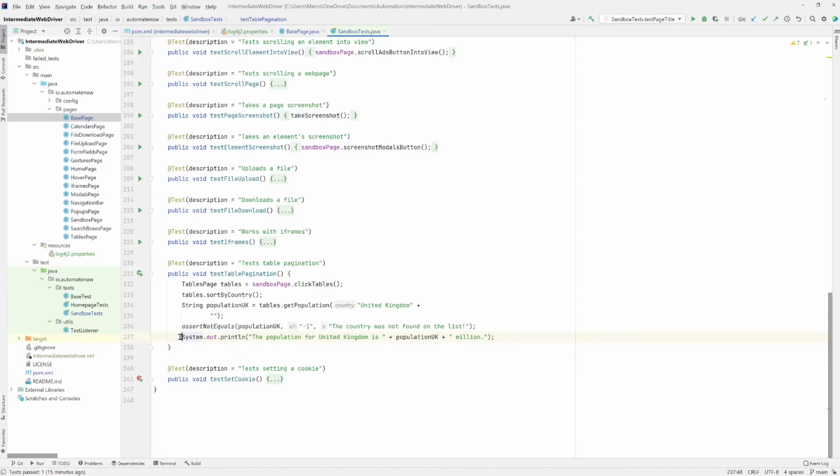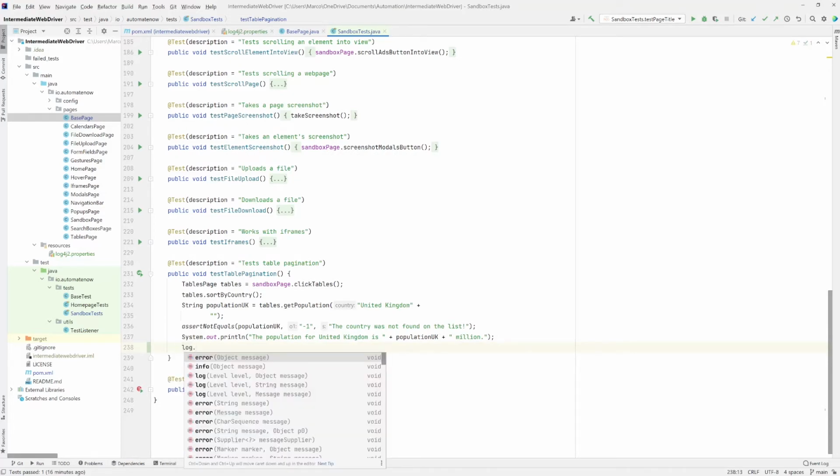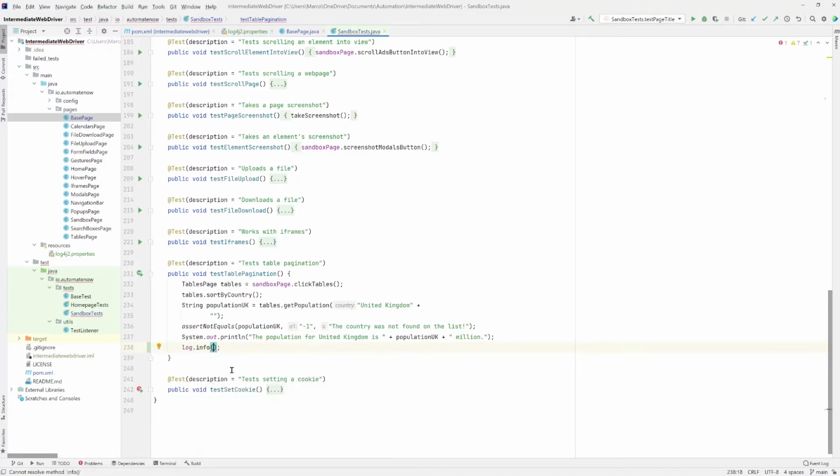Notice that one of the things that this test is doing right here is printing something to the console by using this system.out.println line. We're saying the population of some country is such and such. Now, better than doing this is to log something to a file or to the console instead of using a print statement. So I'm going to show you how we're going to do this. So I'm going to hit enter here, and I'm going to say log dot, and there are different things that we can log. We can log errors, we can log information, we can log warnings. In our case, we're just going to say info. I'm going to type info here, and then we can type in the message.